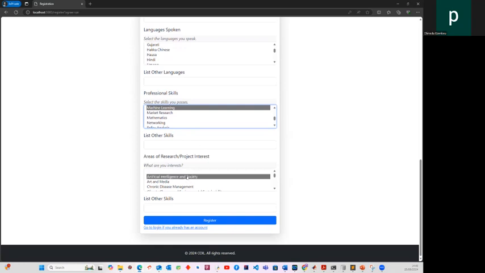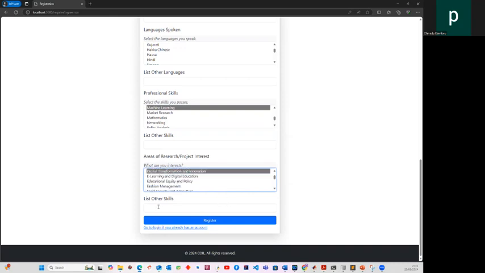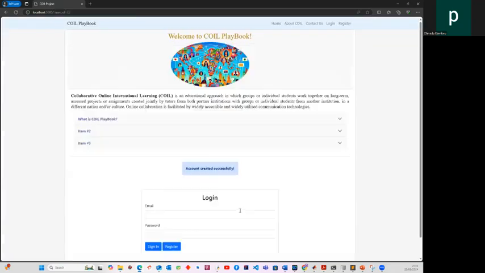Your area of research interest. You can as well add other research interests. You then complete the registration.